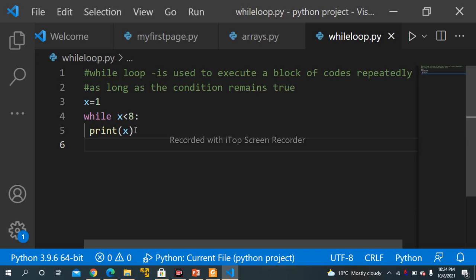In this example we also use an increment, whereby it will show the value by which it will be adding. That's an increment. Now we can run the program and see the output.